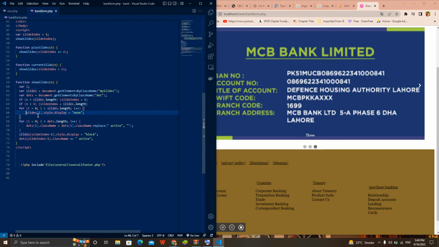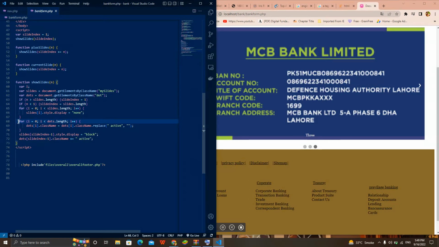So first of all, you can see that the i variable has 0 value. Then when we have a 0 value, it doesn't display any slide. So when it increments the i variable, it moves to the next one.